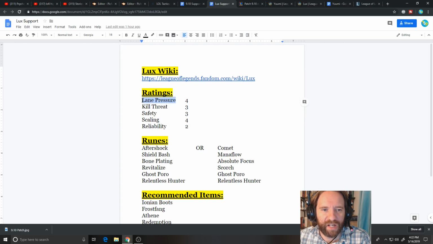Lane pressure is just how likely the champion is able to get priority. Kill threat is how likely the champion can kill other champs during the lane. Safety is how safe the champion is, particularly from ganks. Scaling, how well does the champion perform over time. And then reliability, how likely is it that someone can perform well on this champion over many games. That can play into how difficult the champion is to play, and also how well the champion fits into the current meta. Are there a lot of counter picks out there?